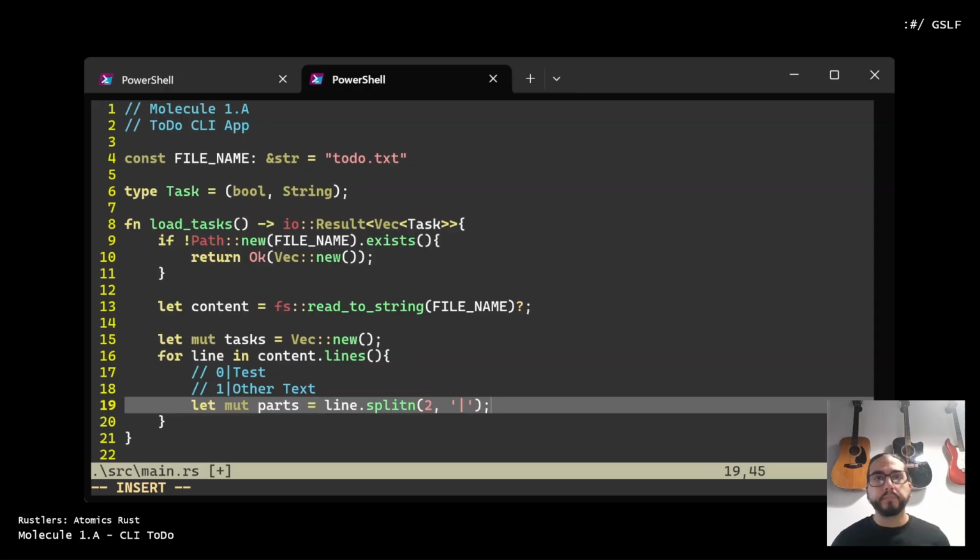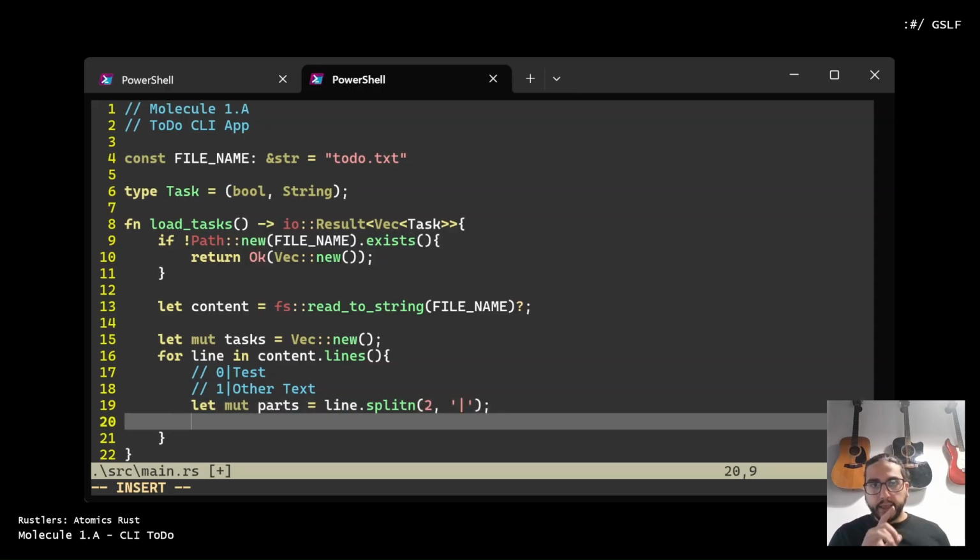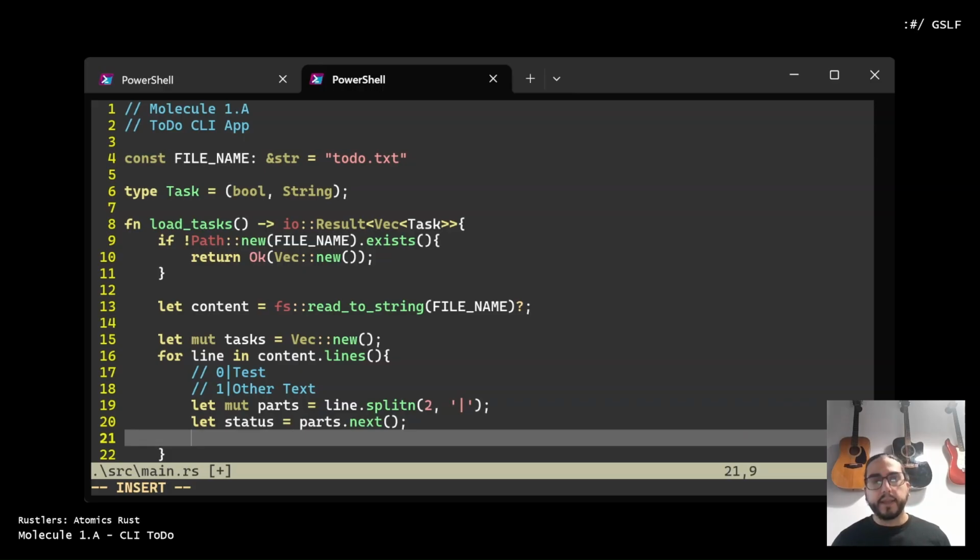Perfect. And with these two parts, I put it in two different variables. Parts next is the first part, and again parts next is the second part. Okay.